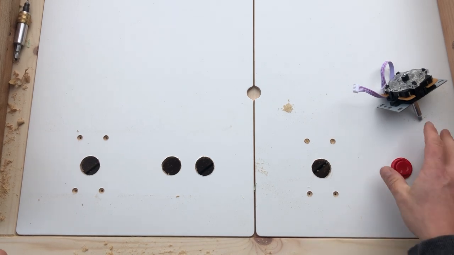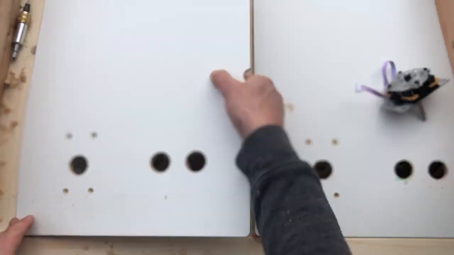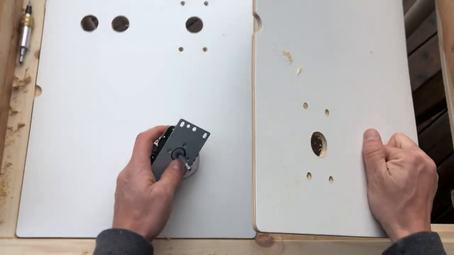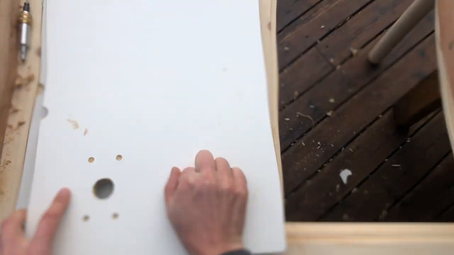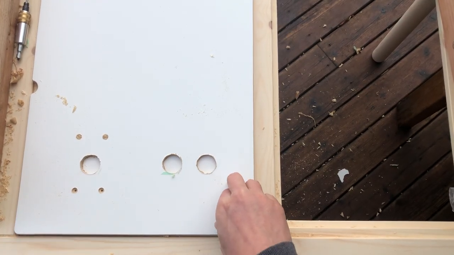To do that, you want to do that on this side. We're going to turn this around. Now we're going to use this sheet as a template to have two holes.